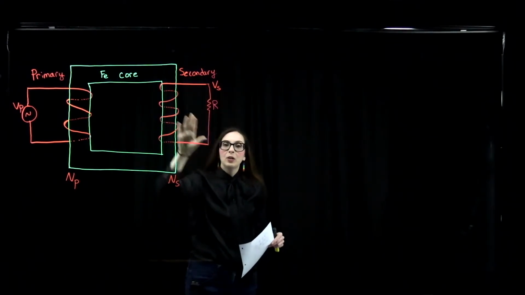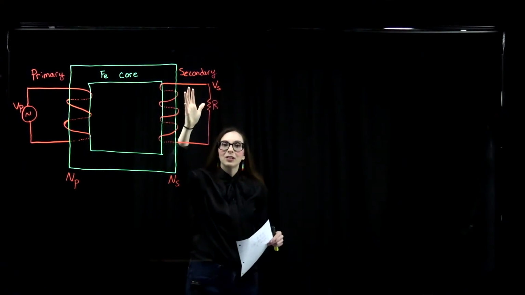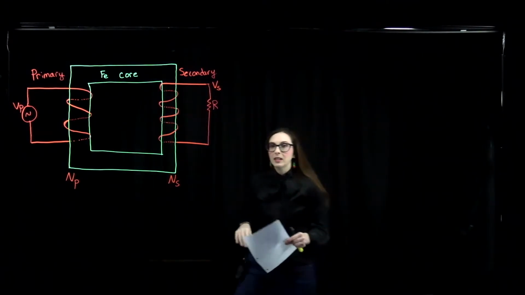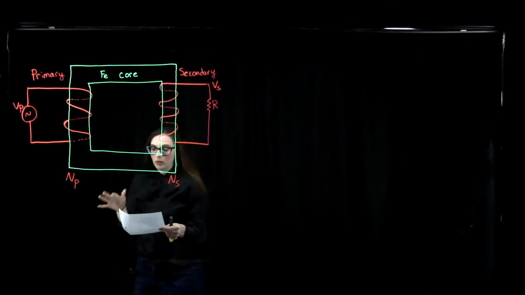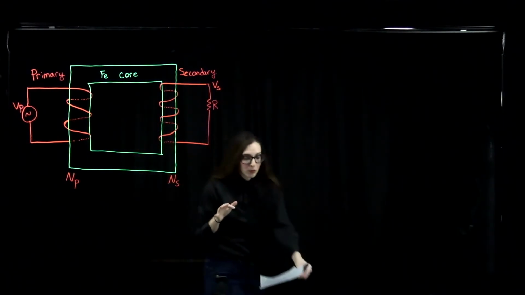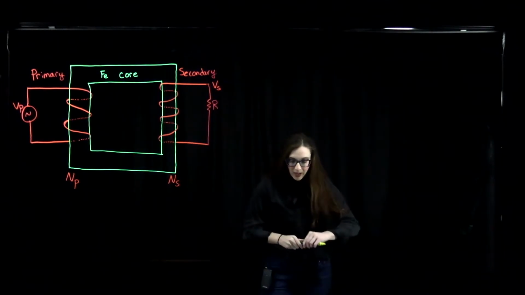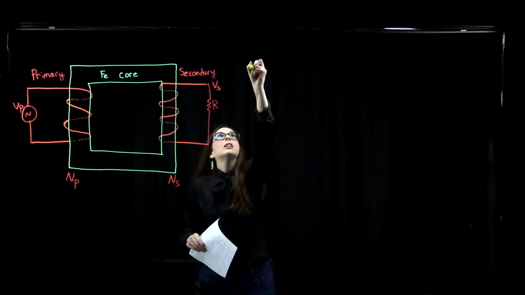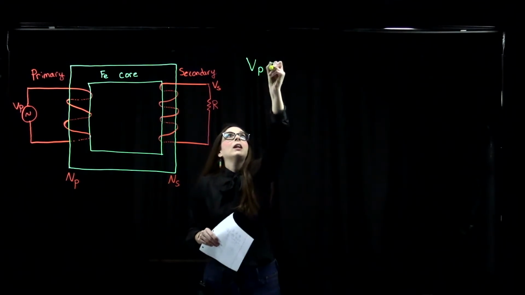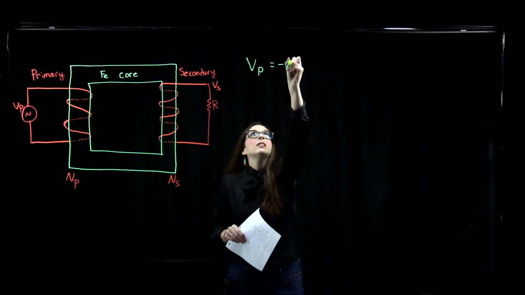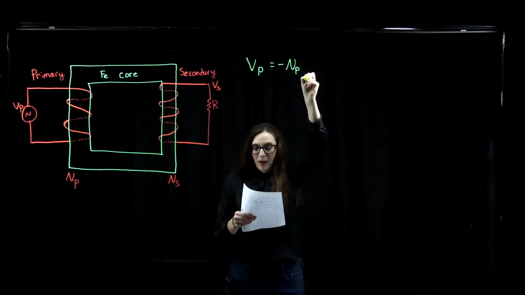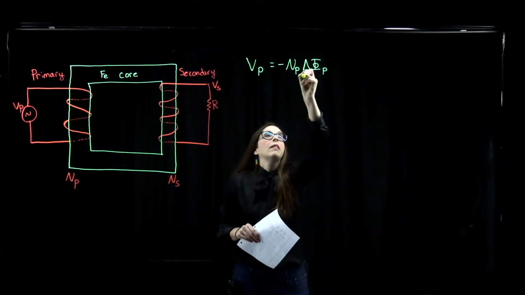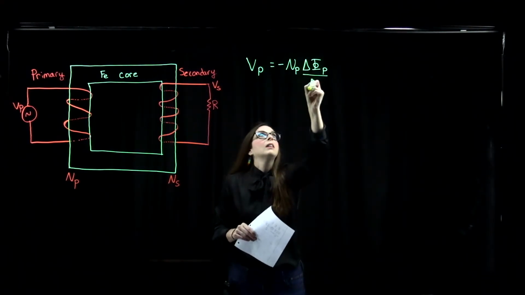And on this side, we're doing something with that voltage, right? We've connected it across our circuit with a resistor. All right, so this is our schematic of a transformer. Now, transformers work by Faraday's law, right? So we have the voltage of our primary equals minus the number of coils of the primary times the change in the magnetic flux on that side over delta T.